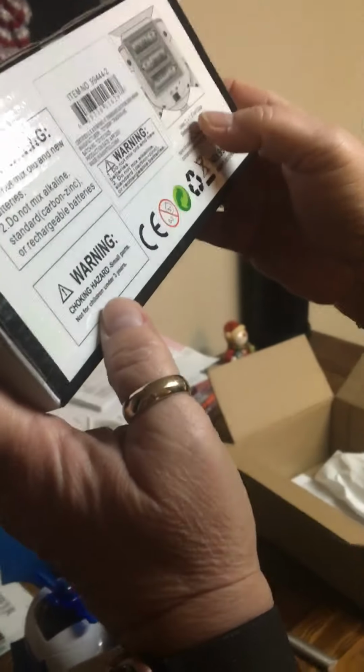It doesn't say no batteries included right here. It doesn't say anything about the battery. It says it uses 3 AAs. Why does it say do not mix alkaline? Because you're not supposed to mix them.